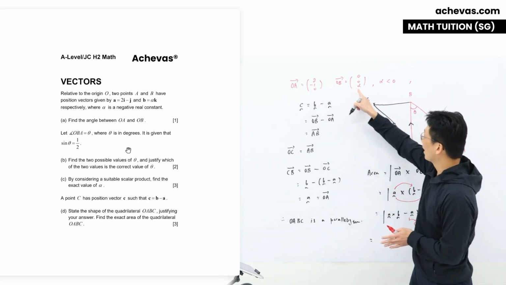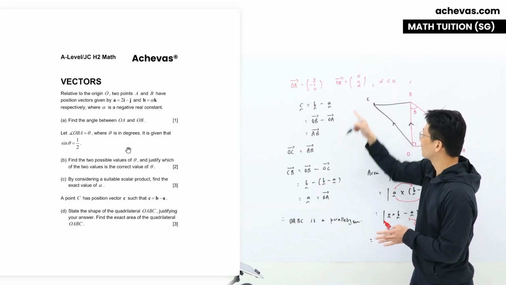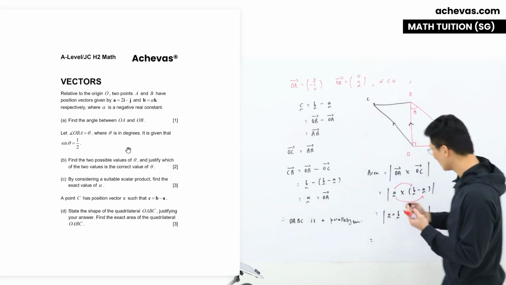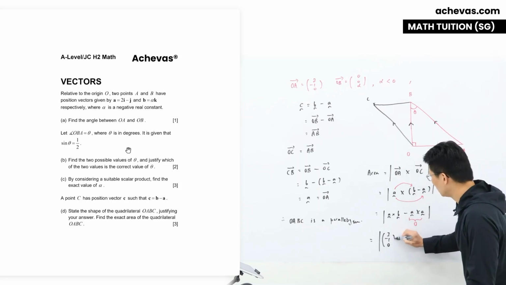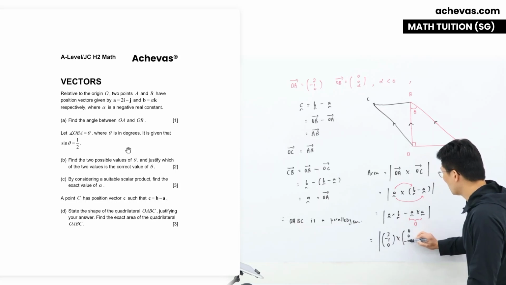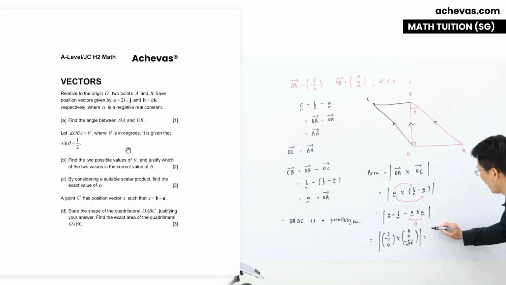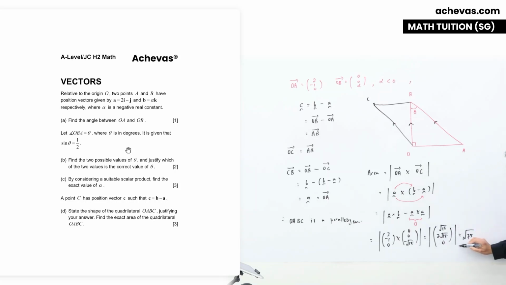And A I have, B I have already because we already solved alpha equal to minus square root 15 from our previous part. I can just sub in these values. We have 2, minus 1, 0, cross with 0, 0, minus square root 15. And crossing this out, I will end up with a modulus of, which is equal to square root 15 here, and this is 2 square root 15. This is 0. Working this out, I should be able to get a value of square root 75. Simplifying further, I will end up with 5 square root 3.